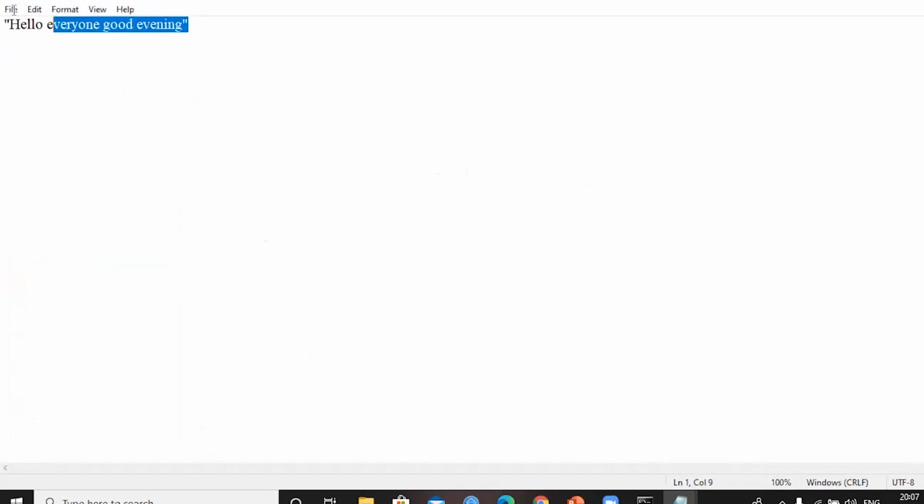You just erase the previous thing. If you are aware of HTML tags, then that is fine. If you are not, then no issues. I'll make you understand, because HTML tags always start with the type of document, the doc type. I think you can see the screen, right? If you are aware of the HTML tags, you would write the tags. We create the opening tag and the closing tag. Opening and closing. So we write in between this the header tags, the table tags and all the things.